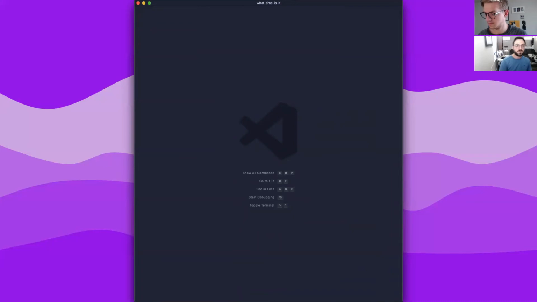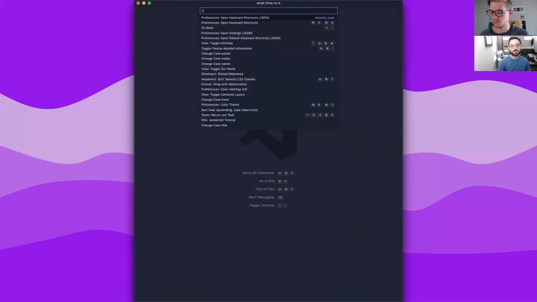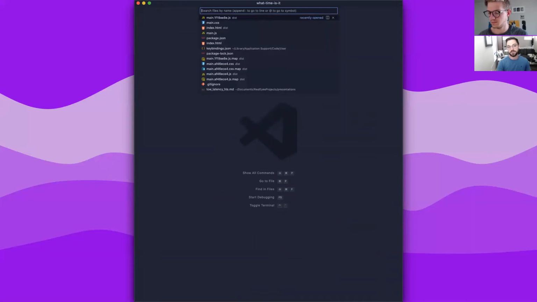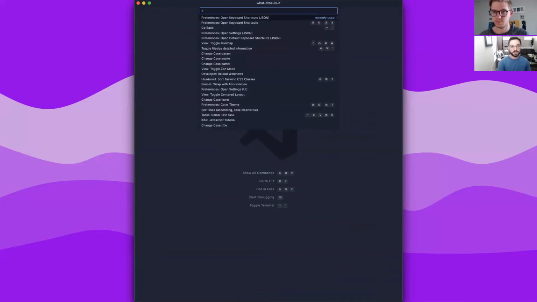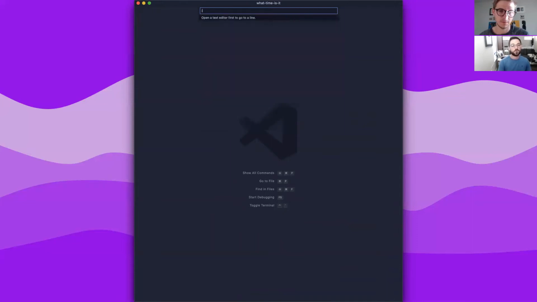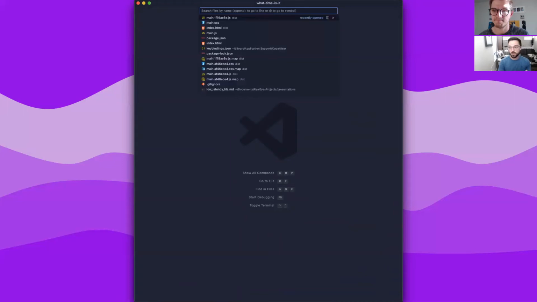And if you don't want to remember all of those shortcuts, you can always just do Command P, and then you can enter any of the characters that are for these commands. So for running a command, it's the caret. For searching or for going to the line, it's the colon. And so on. It's very dynamic. You can just pull up the command palette and do anything in here and go to any of those shortcuts.